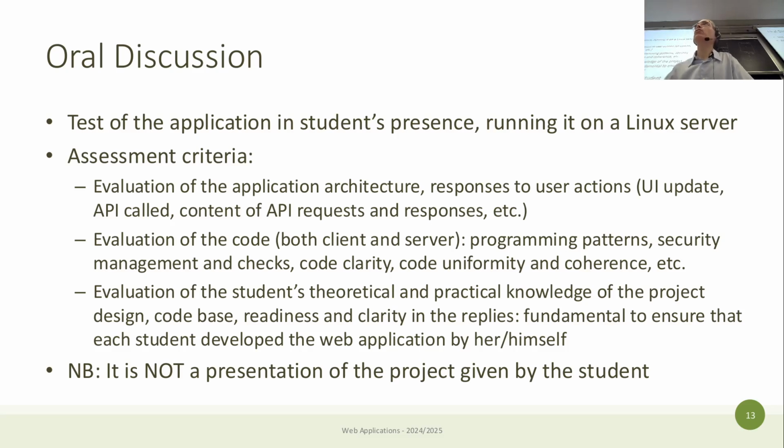and it makes me feel that you developed it yourself. I must tell you, in general, I would say 99% of the students developed it themselves, so in general it's not a problem. There might be some exceptional cases, but typically students know their code and have an idea of where things are, at least. But of course, if there's something that doesn't work, if you had known it, you would have fixed it.